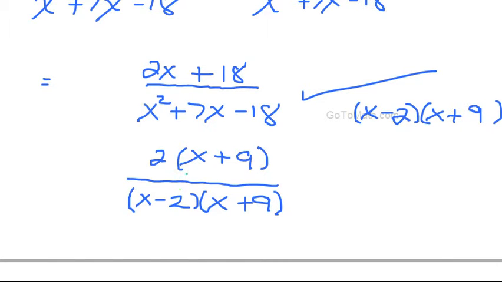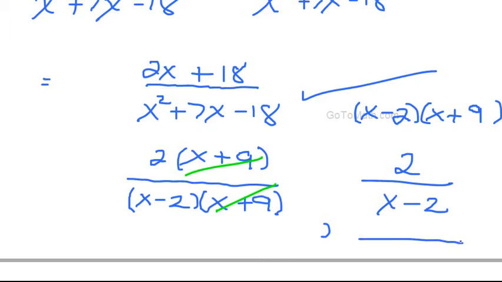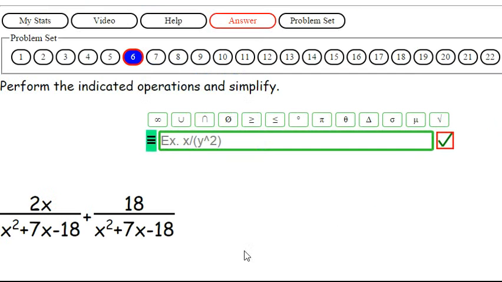Well, we can cancel that out and cancel that out. And we end up with 2 over x minus 2. Something has to be stated here about the domain. However, we're not talking about that, but later on in the story we will. So we're just leaving it like this. But I must say that if these two are going to be equal, then we can't use negative 9. But don't worry about that. We'll get to that later. There you go, 2 over x minus 2.